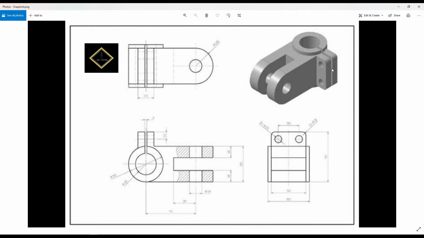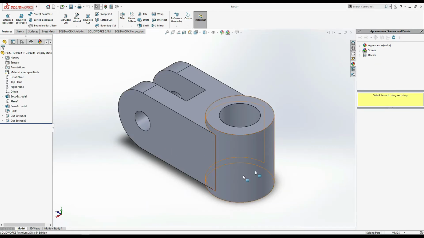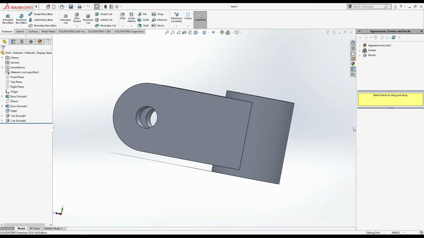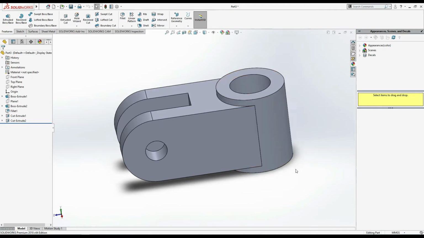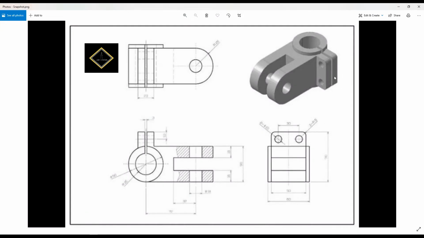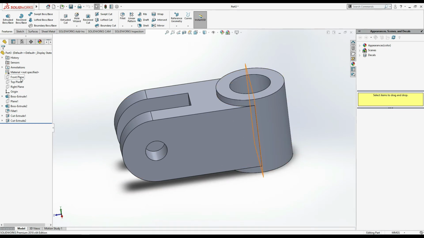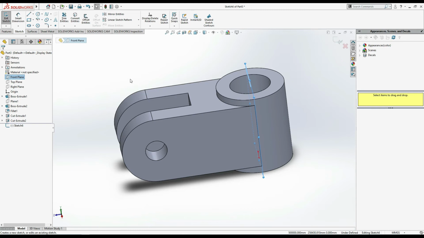So what we have to do, see here, it is at a distance of 70. So I am going to first make this line. Okay, for this I am going to select front plane, sketch. Okay, Control 8.